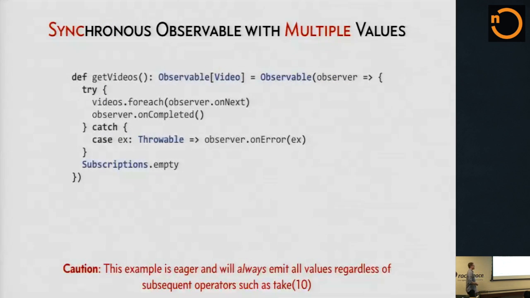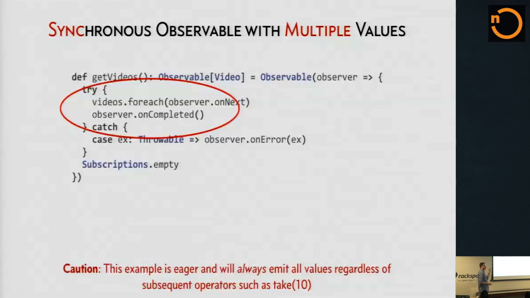This is a synchronous example with multiple values. Typically, you wouldn't want to do this if the data was coming from a network call. If, however, you had this cached in memory, it may not be worth the overhead of doing something in a separate thread. And so you could just fire hose that data back if you already have it in memory.